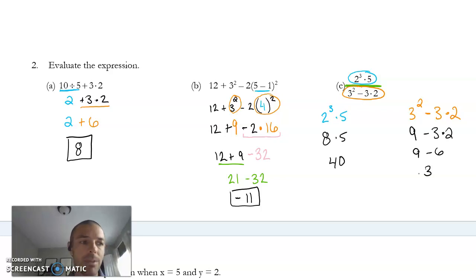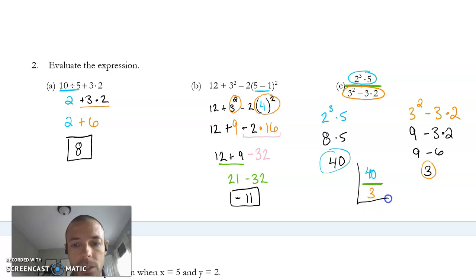But I can't just stop there and be good with that. Okay? I have to now bring all of that back down into a fraction again. This was my numerator. This was my denominator. One thing you will learn, and I would imagine everybody is going to be happy, is I'm fine with that improper fraction. And not only am I fine with it, as we get further on in our semester, it's going to be really important. So that's our quick review of order of operations.